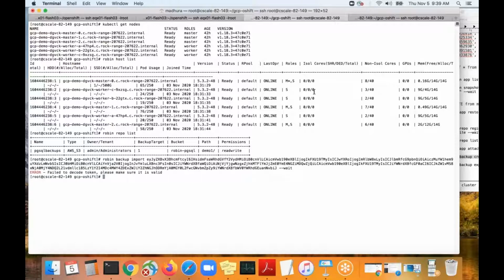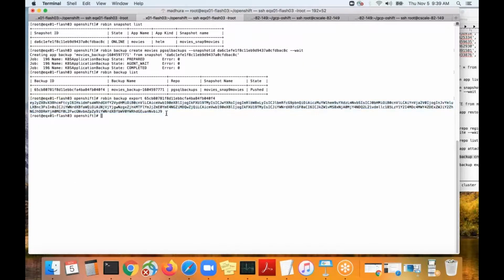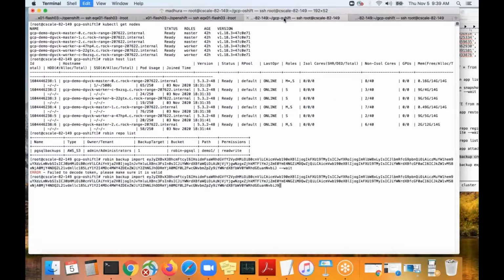So what will happen here is, I think I did not copy the token properly. No. Okay. There you go. So that's a good way for us to know that as the token was invalid, we were not able to go ahead with it. As I copied the right token, it recognized it, and now we can go ahead and see what has happened.